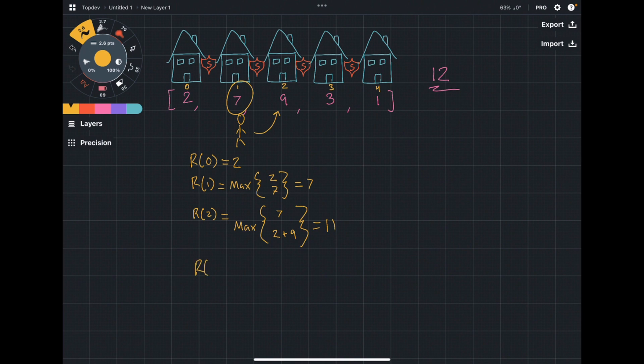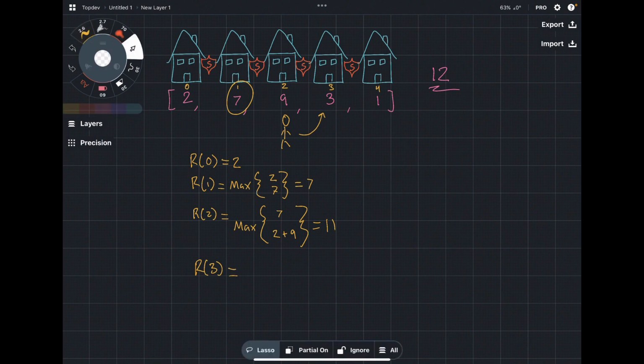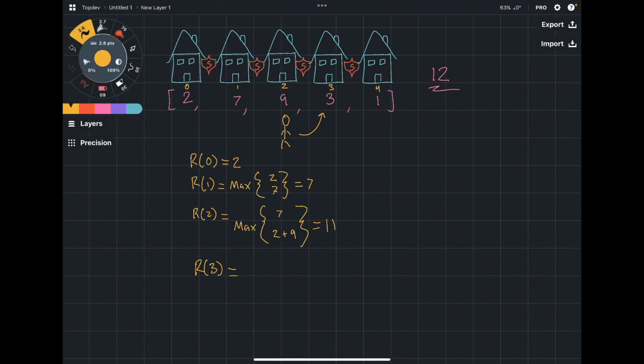If I want to move forward from there, I want to say I want to rob house number 3. So our bad robber guy is going to move over to house number 3 now. And at house number 3, he's going to say, okay, I see what I can do here. I can either rob house number 3 and 0, or I could rob house 1 and 3, or I could rob 2 and 0, or if I haven't already mentioned it, 3 and 0, and I think I have already mentioned that. So I have a couple different options here, don't I?